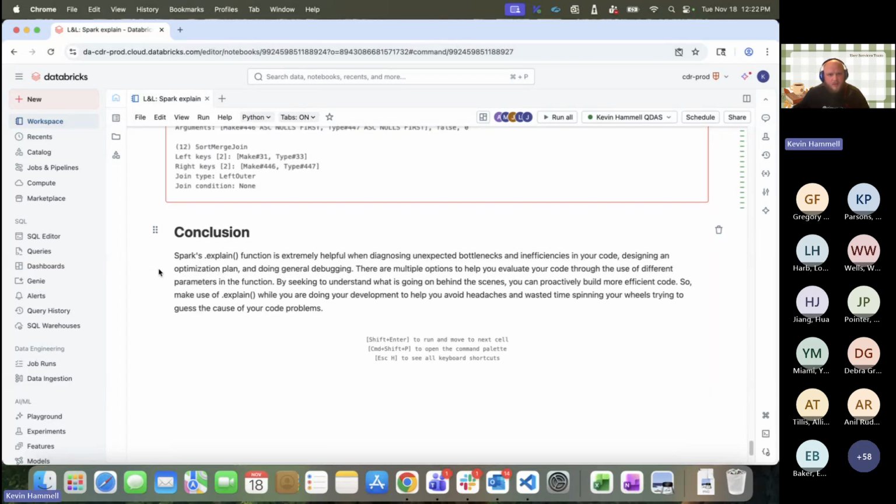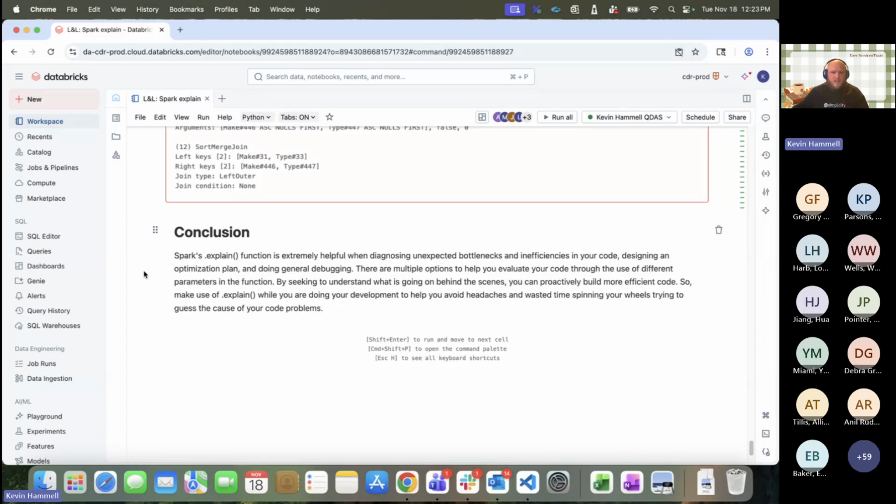So, right, as we wrap up here, Spark's .explain function is extremely helpful when diagnosing unexpected bottlenecks or inefficiencies in your code. If you're trying to design an optimization plan, or if you're doing debugging, right? If the code isn't outputting at all, anything like that, maybe .explain would help us see what's going on there. And you can see that we have multiple parameter options that we can use to actually evaluate the code to see what's going on in the background.